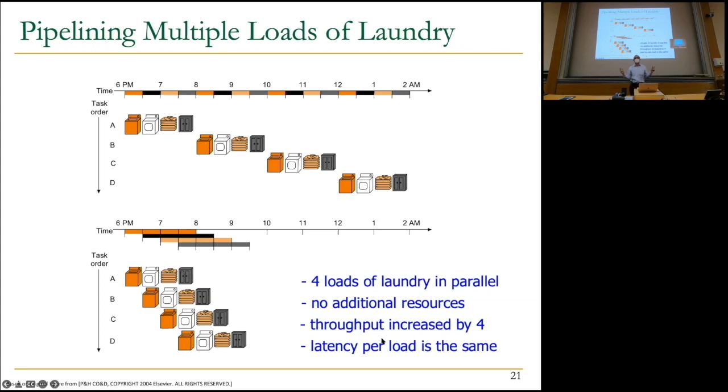So that's the difference between throughput and latency. Never confuse these 2 concepts. They're fundamentally different. Throughput is how many loads or how many instructions you're finishing per given time. Latency is how long it takes to finish one load or one instruction. Here, we're improving the throughput, as you can see. Okay, any questions on this pipeline?